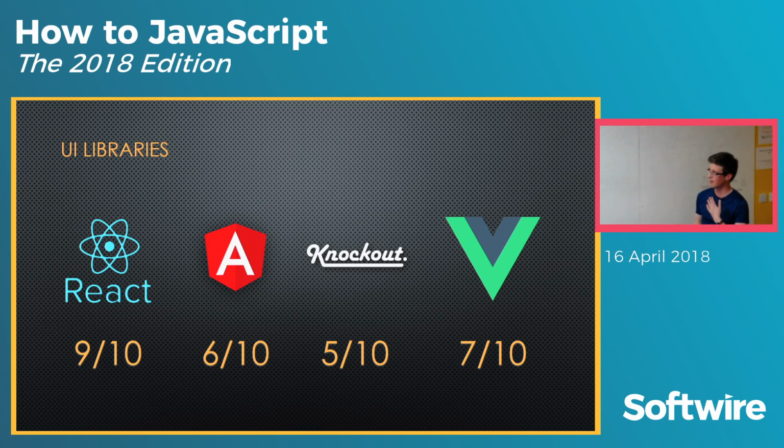No one really talks about Knockout anymore. Ember, similarly, has kind of been replaced. Everyone really likes React. Angular 2 and above, this new Angular in TypeScript, is popular, but it's not as popular as React. And its reviews amongst people who use it are more positive than Angular 1, certainly, but still not as popular as React.